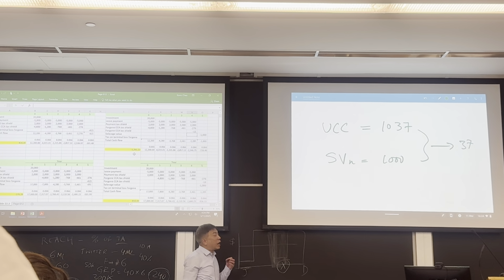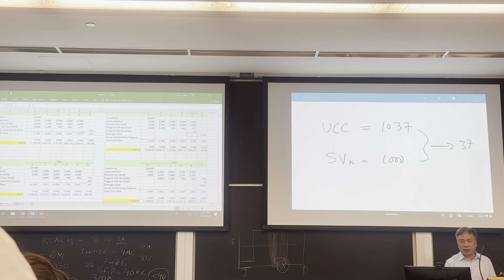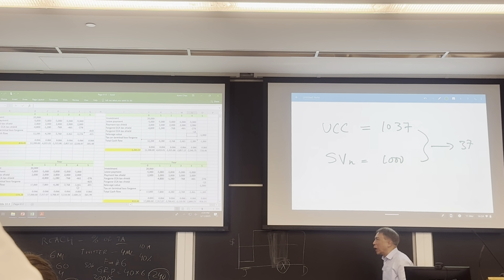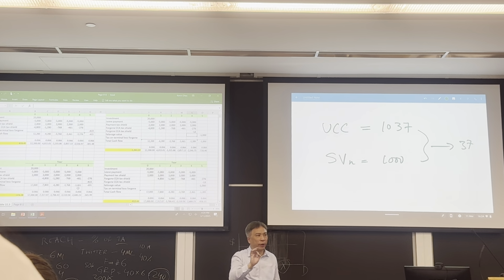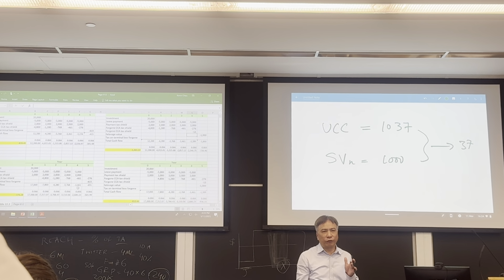All right? So that means I will say the textbook, at the beginning, they assume this, but later on they assume this. To be consistent, they either use the first top one, these two, or they use these two. All right? So in this course, I always assume this case. That is, we stick with the CCA tax shield formula, assuming the CCA tax shield happens at the end of the period.